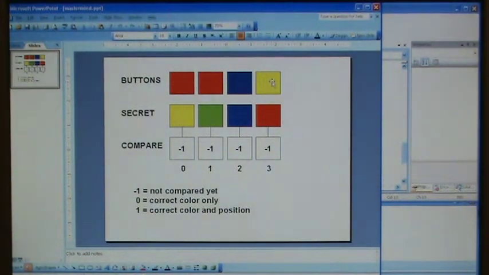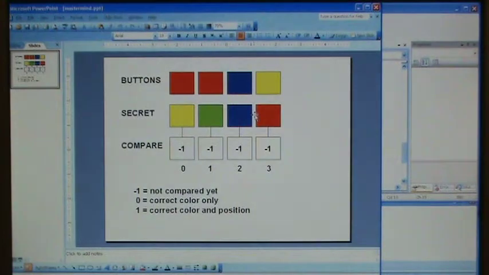Here's an illustration of the buttons array and the secret array. Now this buttons array actually contains buttons and not colors specifically, but each button, if we just get its back color property, we get the color of that button, right? So here's a secret code, which is an array of colors, if you will remember. And what we want to do is march through the secret array, so indices 0 through 3, and compare the color to the color of the corresponding button. Because in the end, what we really want is for these colors to be equal, these colors to be equal, these to be equal, and these to be equal, right? That's how the user wins, right?